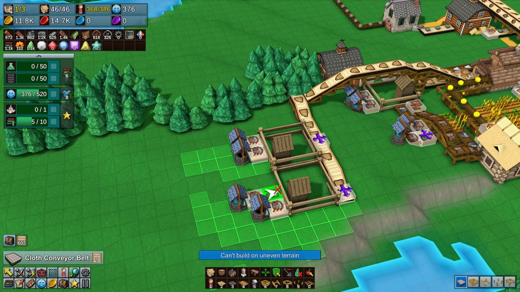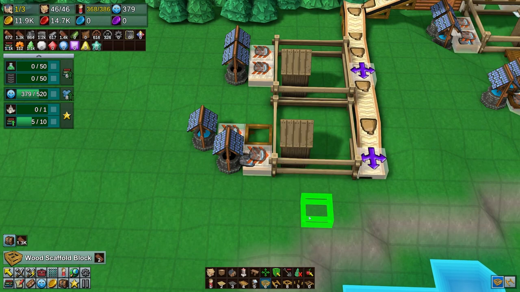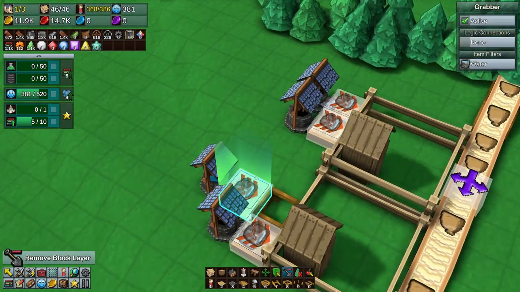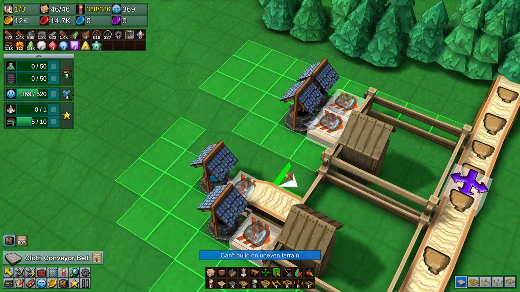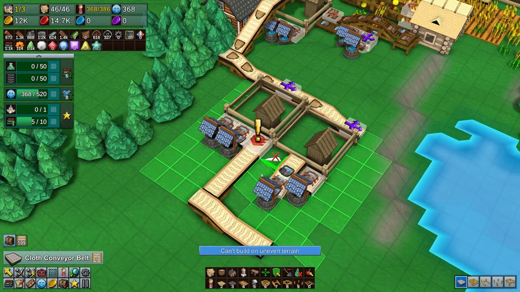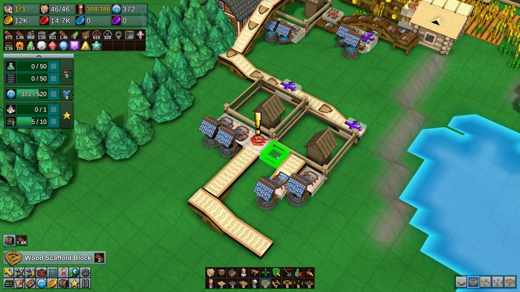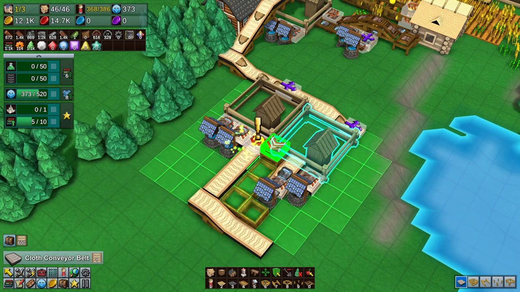Okay. Can't build on uneven terrain. Yeah, I mean... This is just getting frustrating. Nice. Okay. Output we drag out here. I guess that's fine.